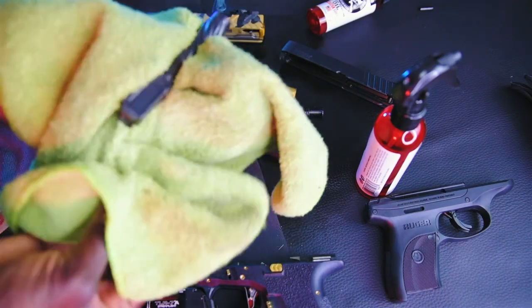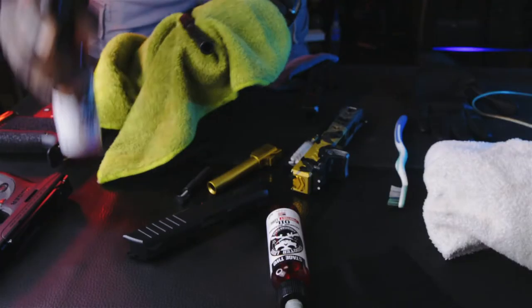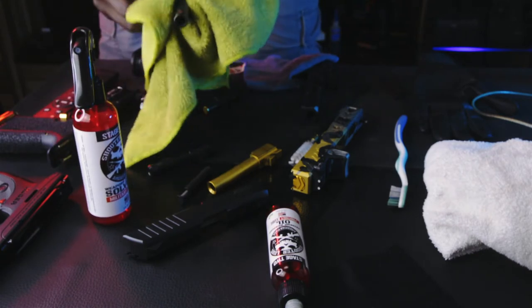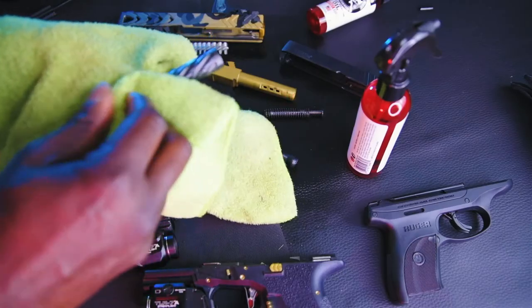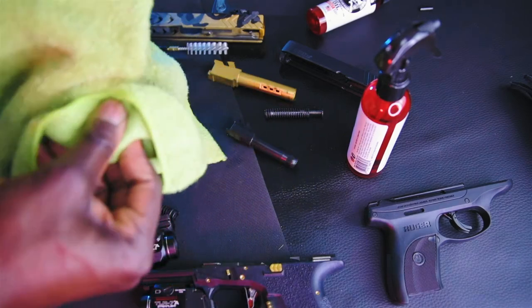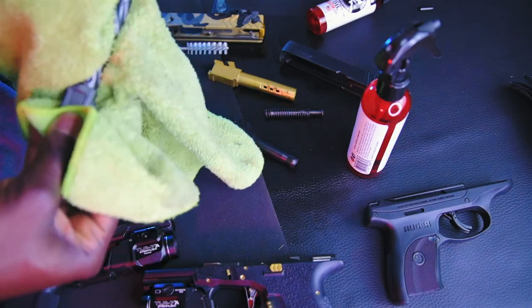Yeah, man, that shooter lube gets all that stuff off of there. Just wipe that stuff down, wipe it off, and spray it. You don't have to let it sit. That's what I like about the shooter lube. You don't have to let it sit for hours. You literally just spray it on, let it sit for a couple minutes, and you just wipe it off.